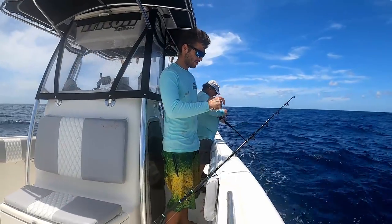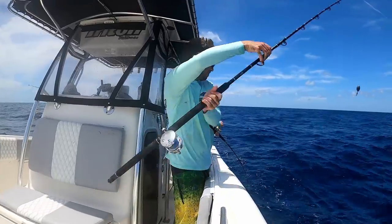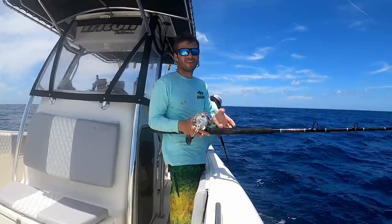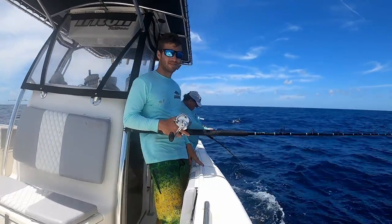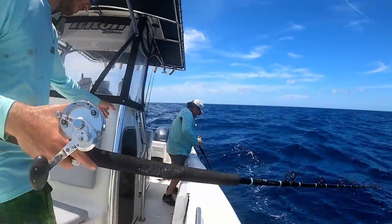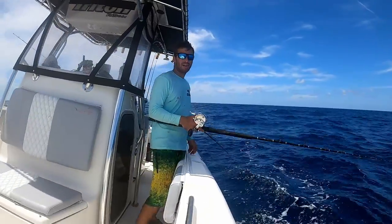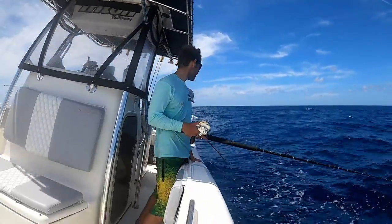Fighting them. Great skill. Now I gotta get my bait down. Bite is pretty hot right now. Oh man, it's a puller. It's a puller? Up in the top. There you see him fighting that fish. Look at that, top to bottom. Top to bottom fighting. It's a little rocky rolly.